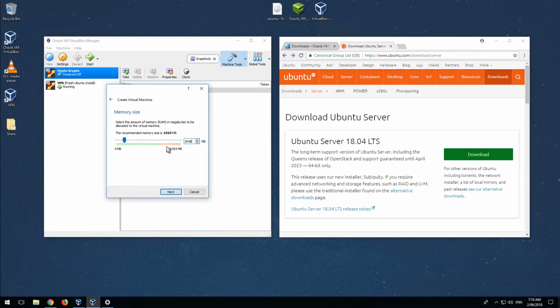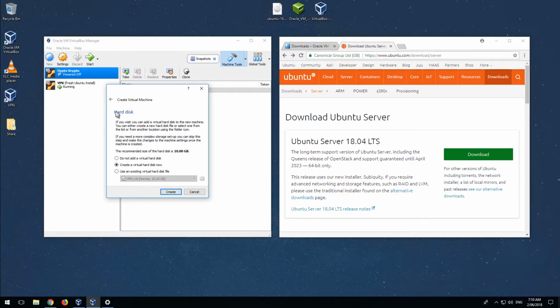Now we've got 16 gig total, and that's spread between all the VMs. So if you have them all running at once and you run out of memory, you just want to check how much you're running with each virtual machine. All right, from here, we want to give our virtual machine some hard disk space. Basically, we're taking from the physical hard disk, and we're going to allocate a certain amount to this virtual machine. So we're going to create a virtual hard disk now.